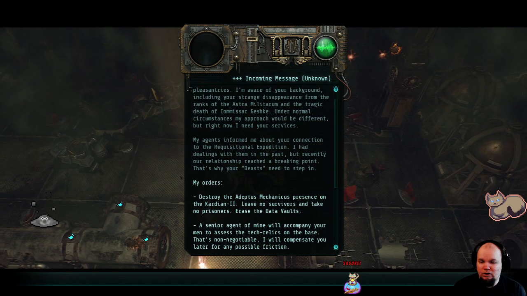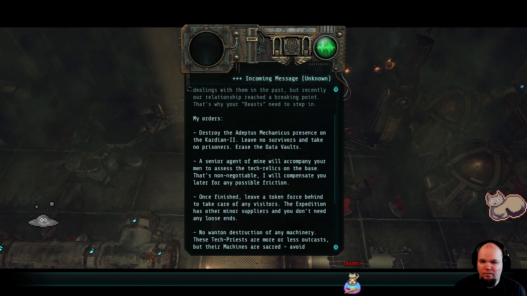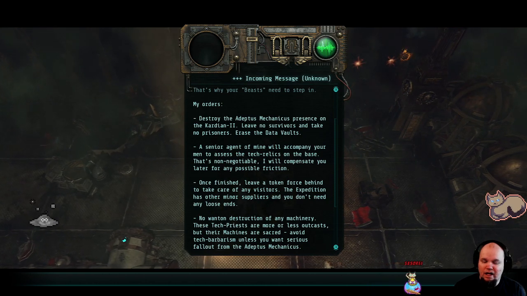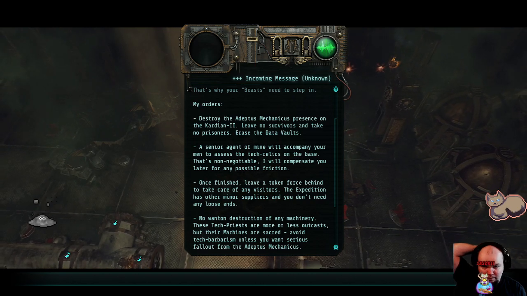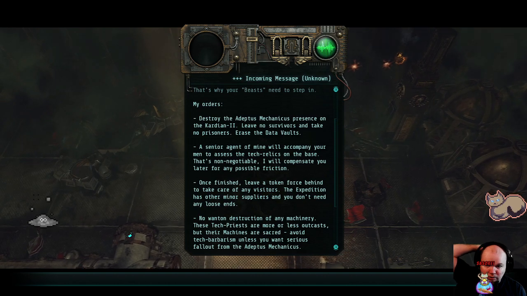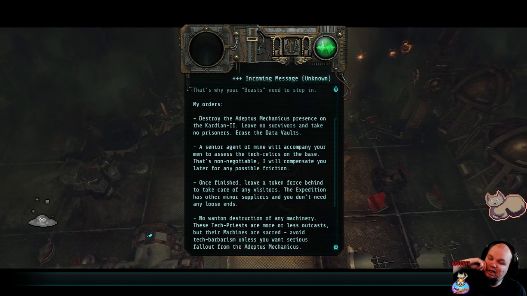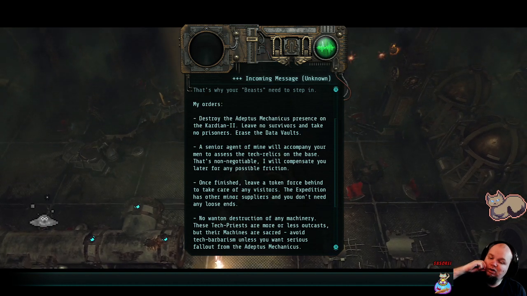My orders? Destroy the Adeptus Mechanicus presence on Cardian 2. Leave no survivors and take no prisoners. Erase the data vaults. A senior agent of mine will accompany your men to assess the tech relics in the base. That's non-negotiable. I will compensate you later for any possible friction. Once finished, leave a token force behind to take care of any visitors. The expedition has other minor suppliers, and you don't need any loose ends.